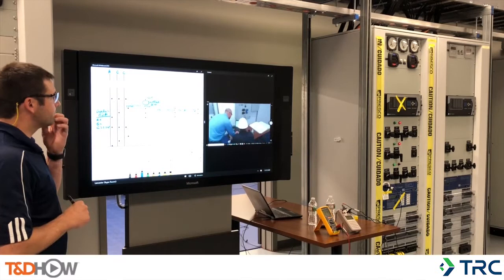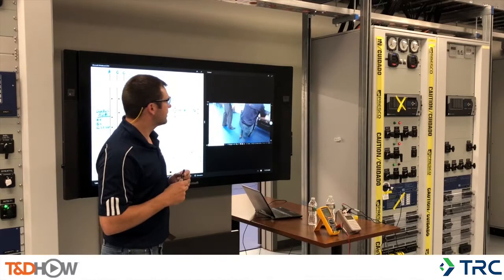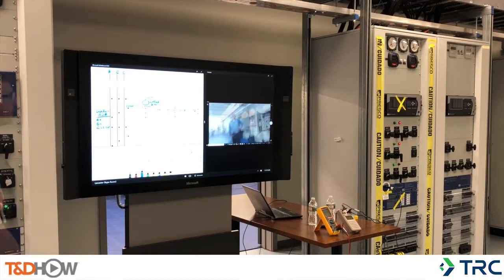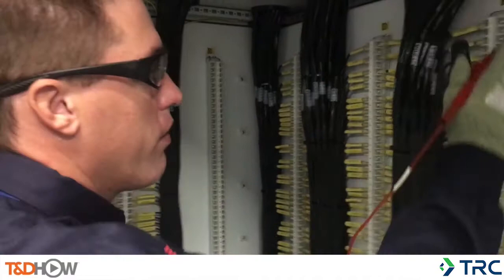The students learn about application and design of CTs and CT circuits to further develop their understanding. They learn to navigate drawings and relay settings to validate connections and CT ratios. They recognize the importance of all connected devices, which could be protective relays that rely on the correct secondary currents to identify abnormal power system conditions and take the appropriate actions. They are taught that we don't just commission drawings — we commission circuits, and this requires a full understanding of the application and the design intent.